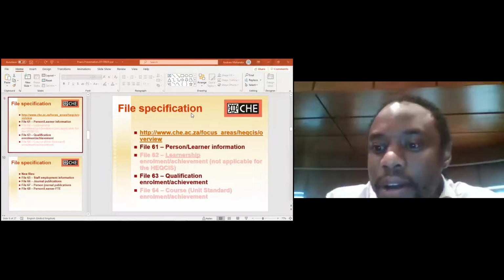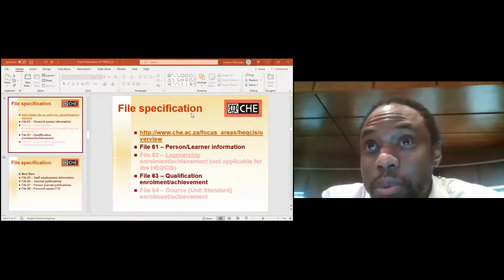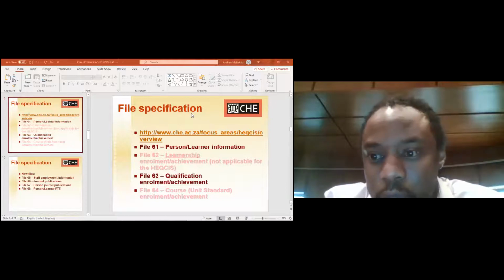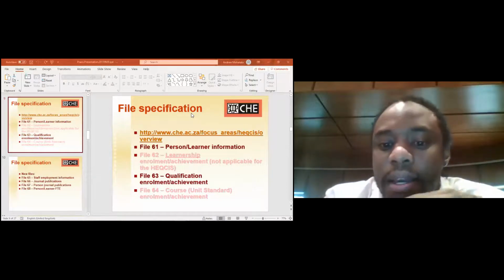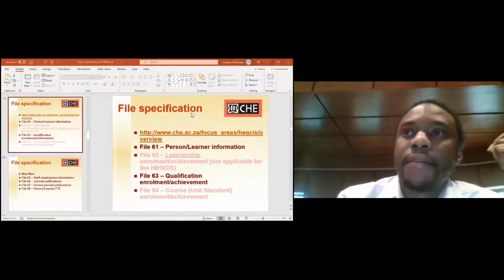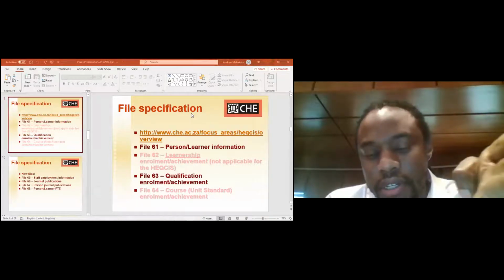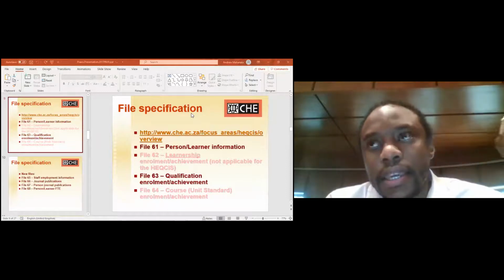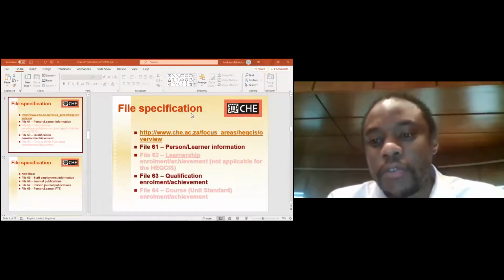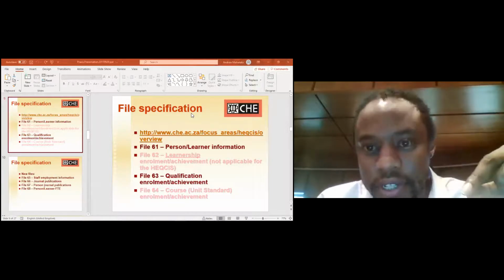Onto the file specifications. If you can see, there's a link there at the top that will give you all the details of what's expected in each of the files that we want you to submit in that regard. But fear not if this becomes too technical. What we end up doing is we have an Excel sheet that has each of the files that you're supposed to submit if you have the information. And then you can use that to prepare your information. And then just from there, you can run a macro, and those macros will produce the DAT files that you use to import into Edu Dex.